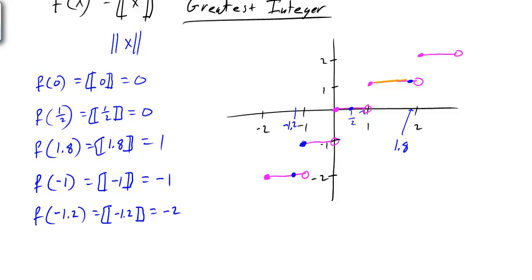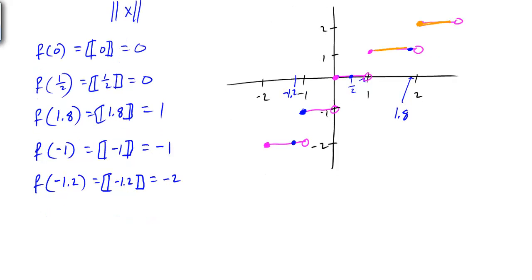And then that's why when you plug 2 in, 2 is an integer, and that's why that number jumps up to here. And then any decimal from 2 to 3 is going to fall here within this range. So this is your greatest integer function. And again, sometimes this is called a step function, obviously, because it looks like a set of steps.